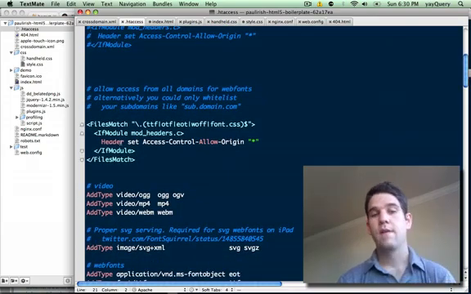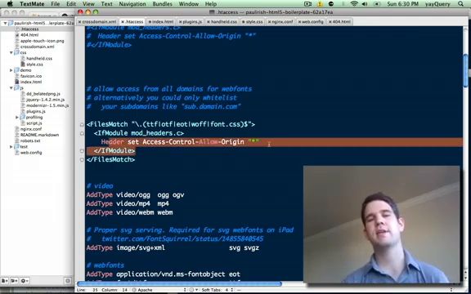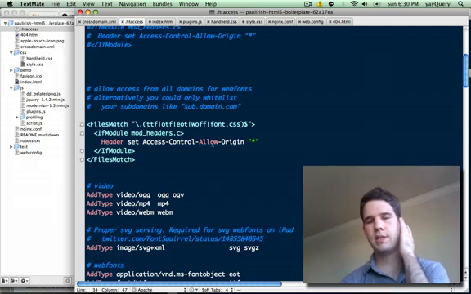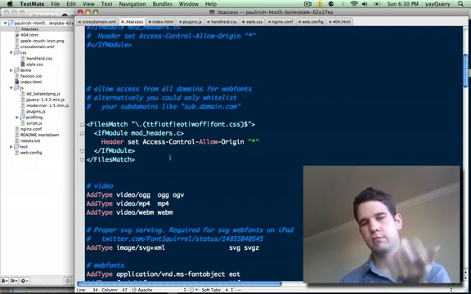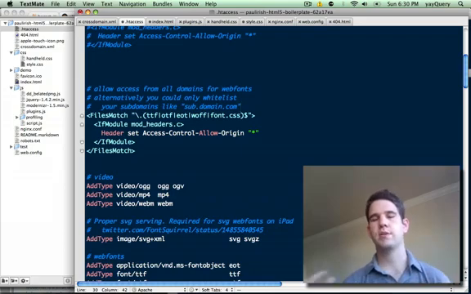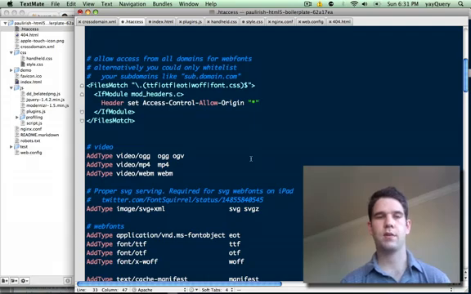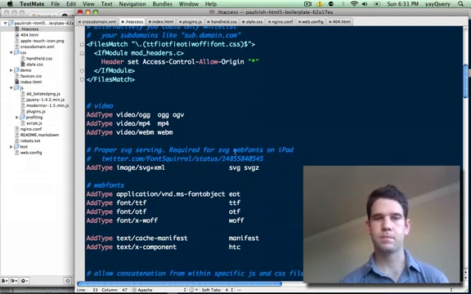Fonts in Firefox 3.5 and up, and probably IE9, can't be served cross-domain without this little flag being set. So this is a nice little freebie. If you want to serve a web font across domains, this is going to let you. This is going to help you out for Firefox and IE9.